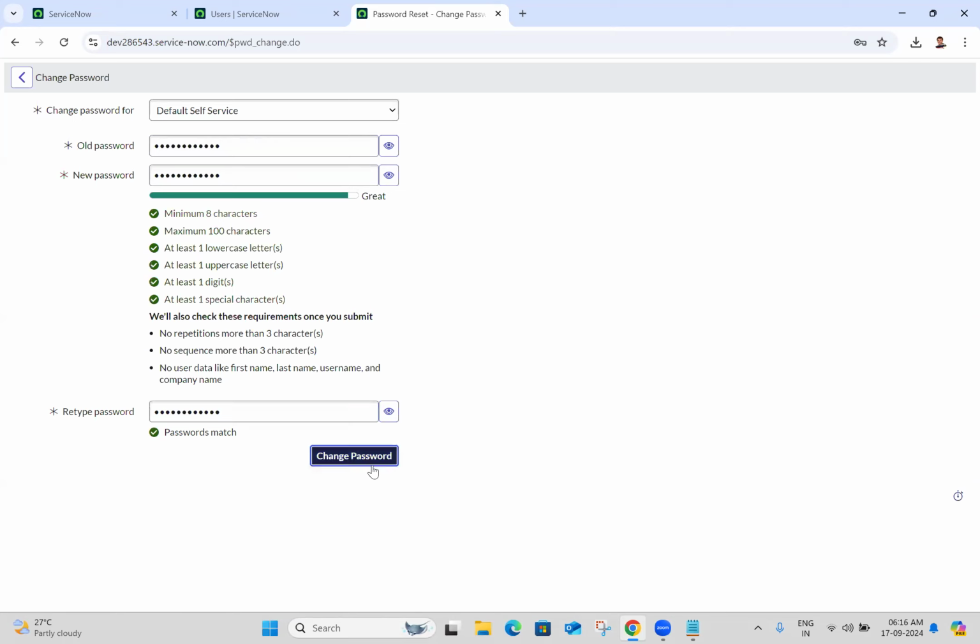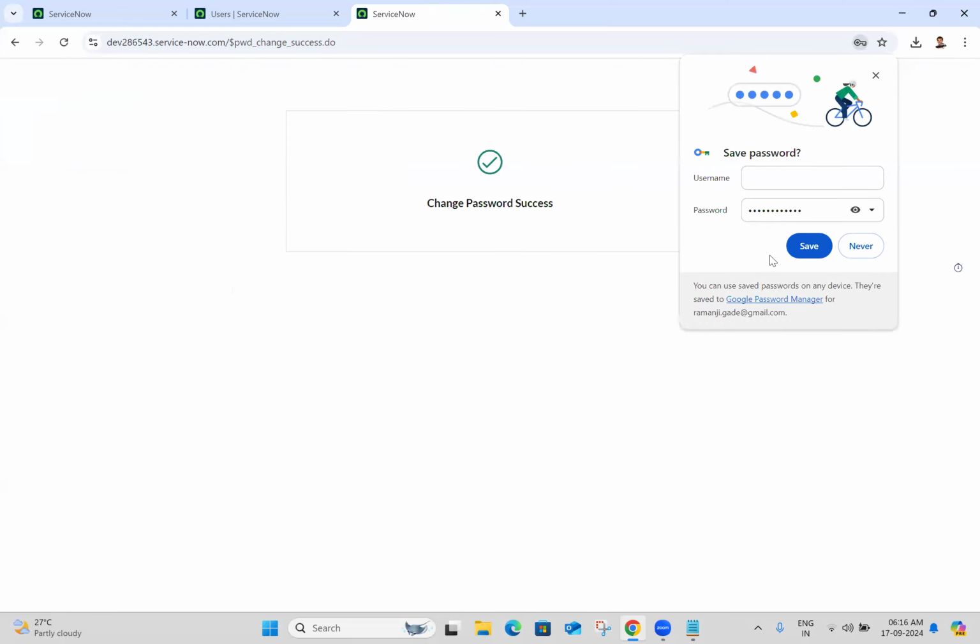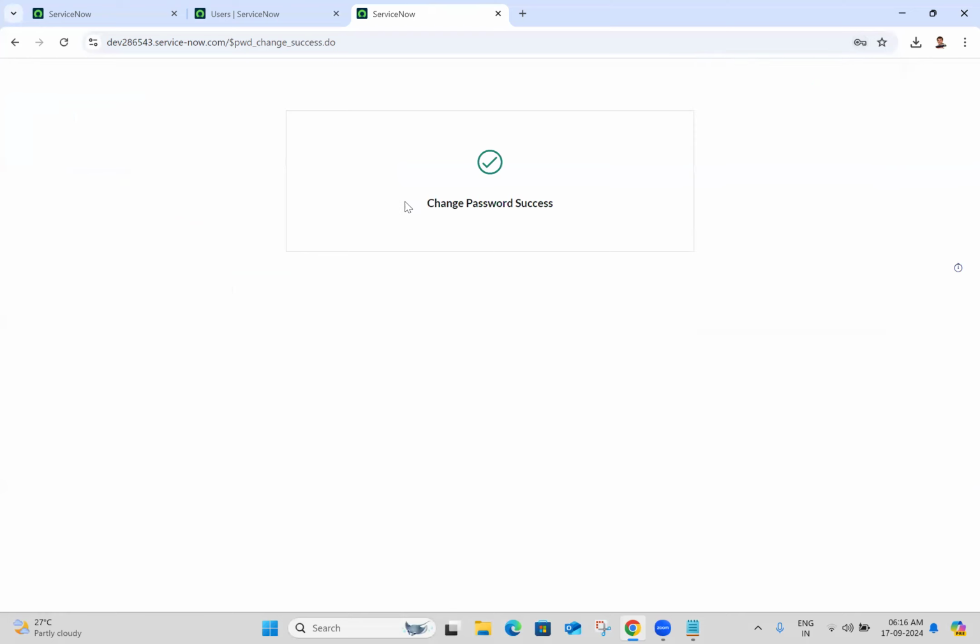I'm just clicking on Change Password. Password changed successfully.